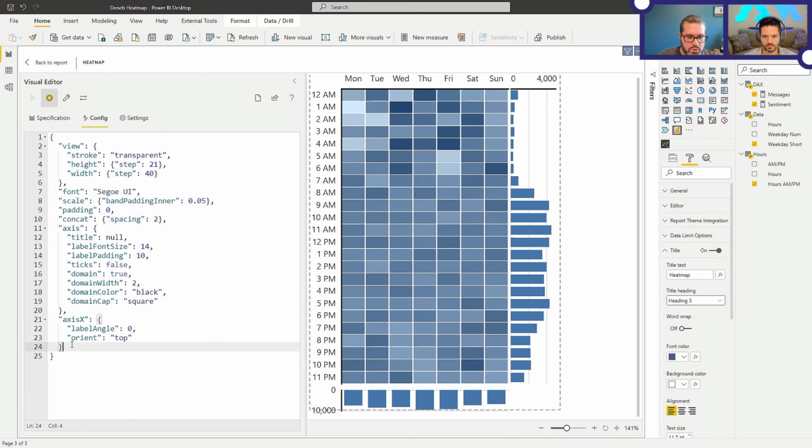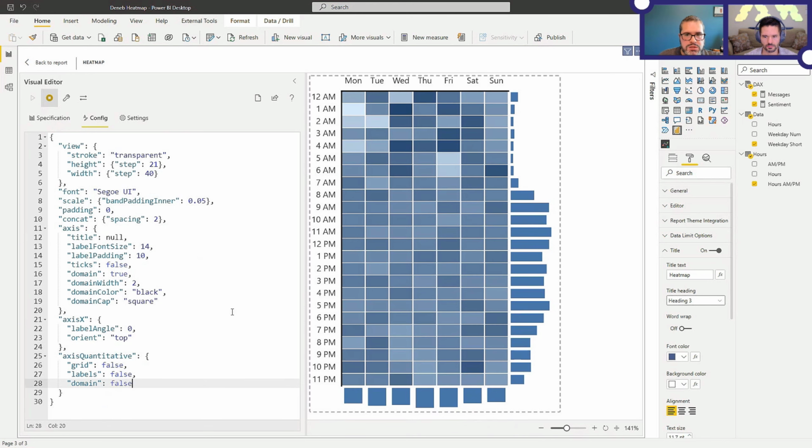But we can also prescribe what to do for different axis types. So not just an x or a y, but if we're using a quantitative or linear axis, we can actually configure its properties as well. So this is what we call a nominal axis, the day and the hour. These are categorical axes, but these are linear. So we can actually say for the linear axis, turn off the grid, turn off the labels, and turn off the domain line. So now we've just got these bars that basically tell us what we want.